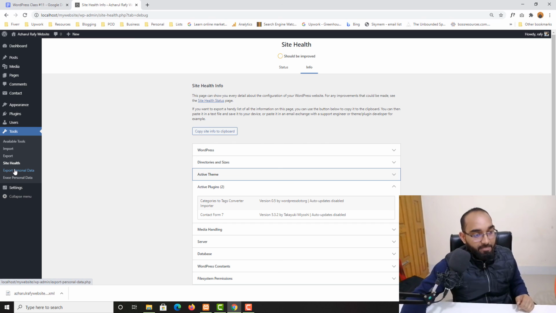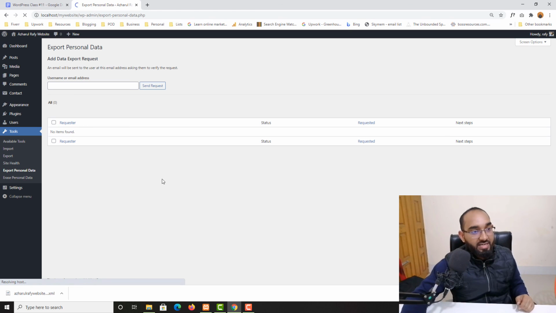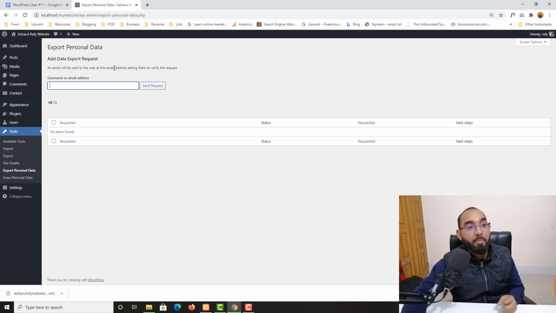The process is simply click on export personal data, and you have to provide the email address here, then click on send request. Then you will get an email in your inbox, and then you just have to confirm, and then you'll be able to download the data of the user on your computer. Then you can send the data to the user who requested the files.